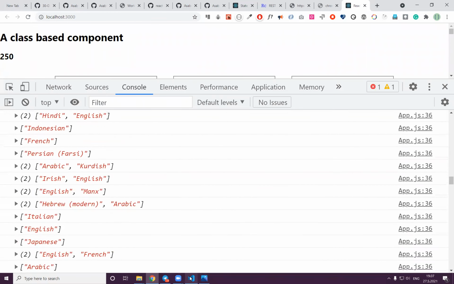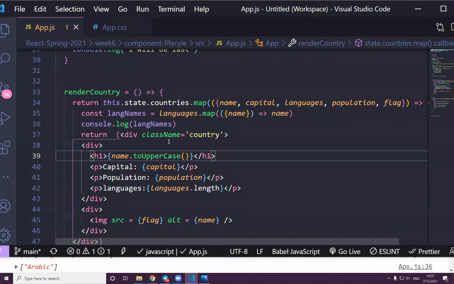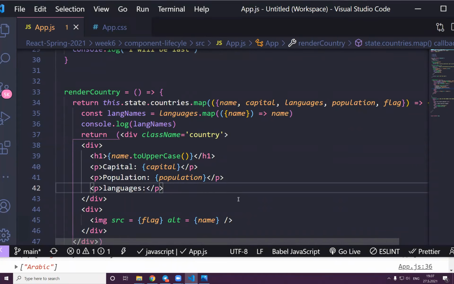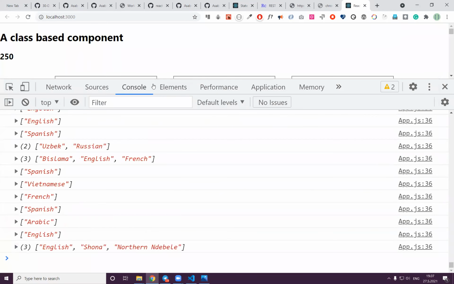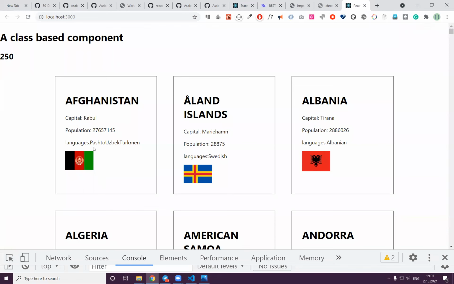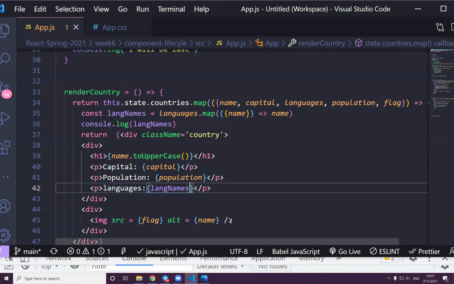So this is easy to map then. You can map it here. So how do we map it? We mapped it already, actually. We mapped it, then you just inject it here. Language names. But you may not get a very good UI. As you can see, everything is together. Now we can use a join.